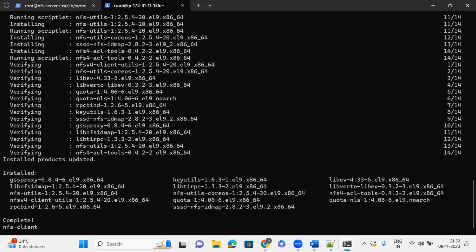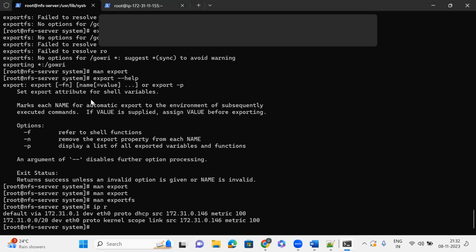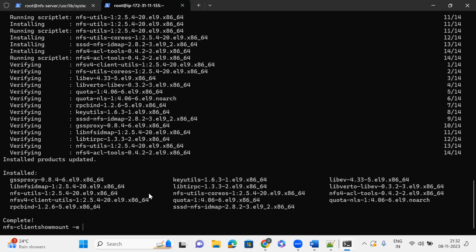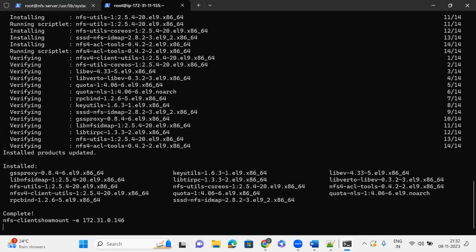Now from here as well, what you want to see is showmount -e. If you know the server, so let's say you are working in office, and you know the NFS server IP, and you want to know all the shared things that particular server is sharing, you can give that particular server IP, enter, and it will show you.